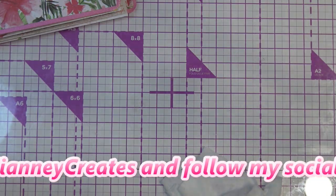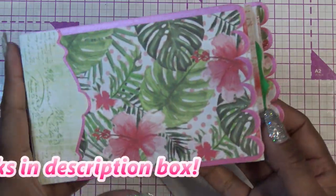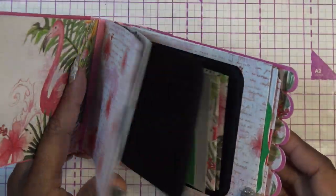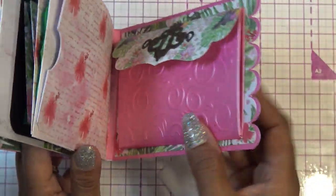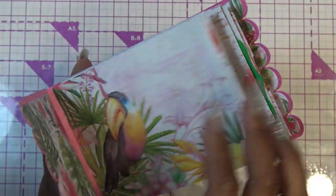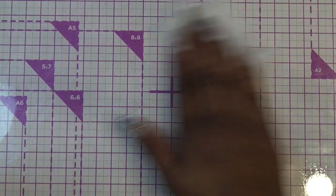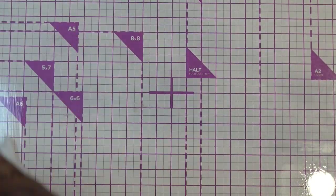I picked this up during birthday week, but I also just reviewed this die set. It feels a lot firmer today, which is good — when you glue something together it feels wet for a while, but now it has a nice firm feel, especially the front cover because it has a couple layers. This is the Precious Memories die set. It's funny — on the back of the packaging it says Precious Moments, but all over Crafters Companion themselves they say Precious Memories, so maybe that's why we're all getting confused.